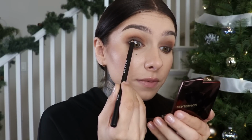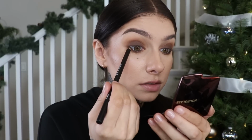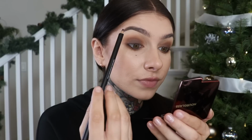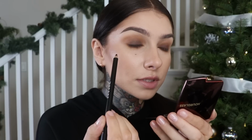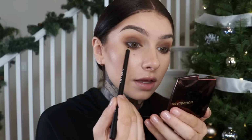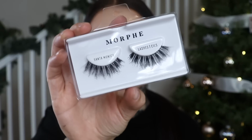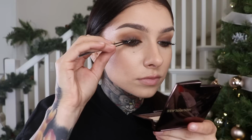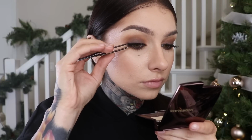It's easier for me if I'm looking in a mirror and I'm tilting my head back, so that way you can see what I'm doing. And I don't go in one long stroke, I just do little tiny ones and blink, little tiny ones and blink. That way I can give my eyes a rest and not have them start tearing up like crazy. So at this point, this is pretty much the finished look.